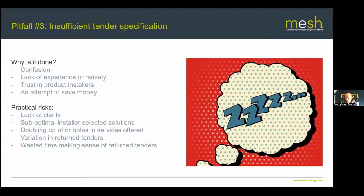But because you don't know exactly what you need, how do you know if the low one's right? How do you know if the high one's right? How do you know if none of them are right? And that's the risk. So again, there's an opportunity for wasting money there. But even if we go cheap, how many times have we gone out to tender, gone for the cheap tender, and all of a sudden you figure out they've missed 20% of the spec, and so there's extras that get bolted on at the end because the spec hasn't been properly written.